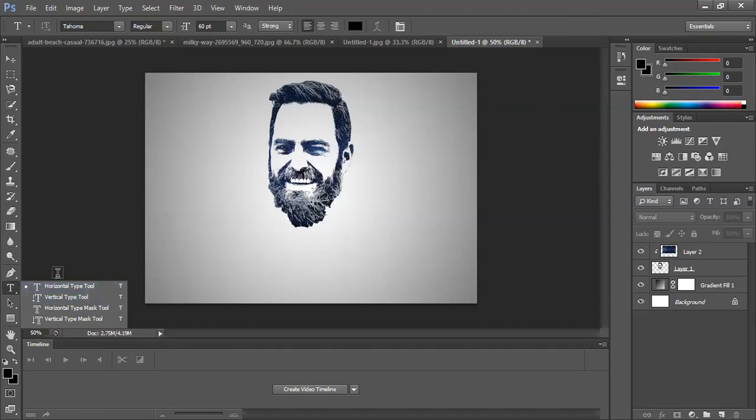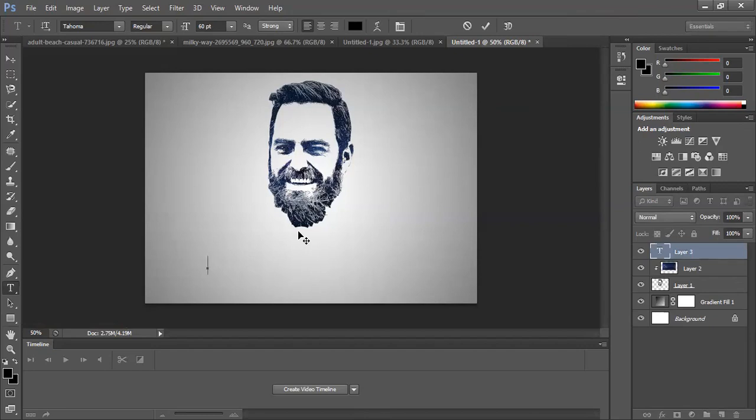Now I'm taking the layers part. You can see the type layer is there. Now I'm going to type smart man.